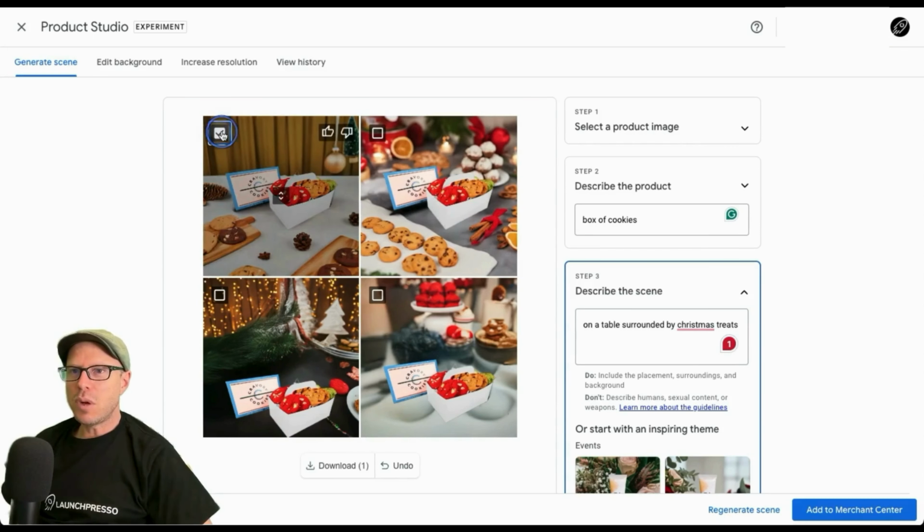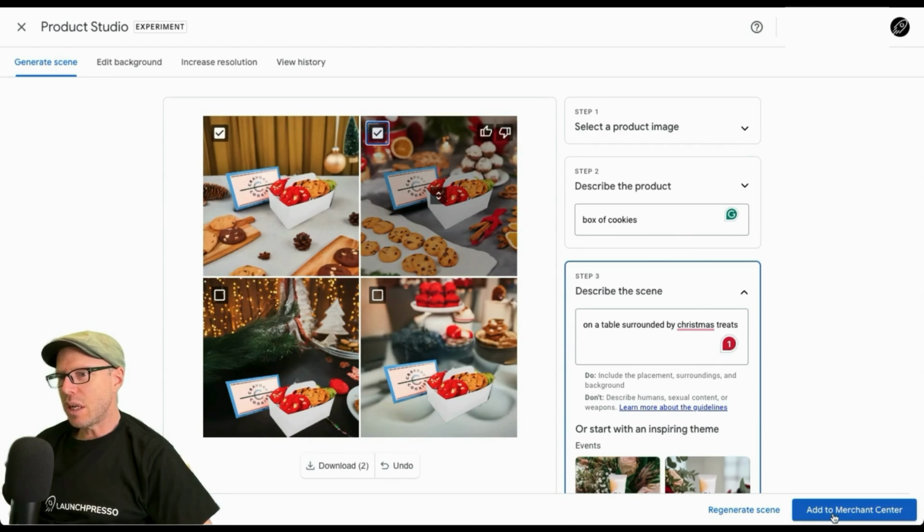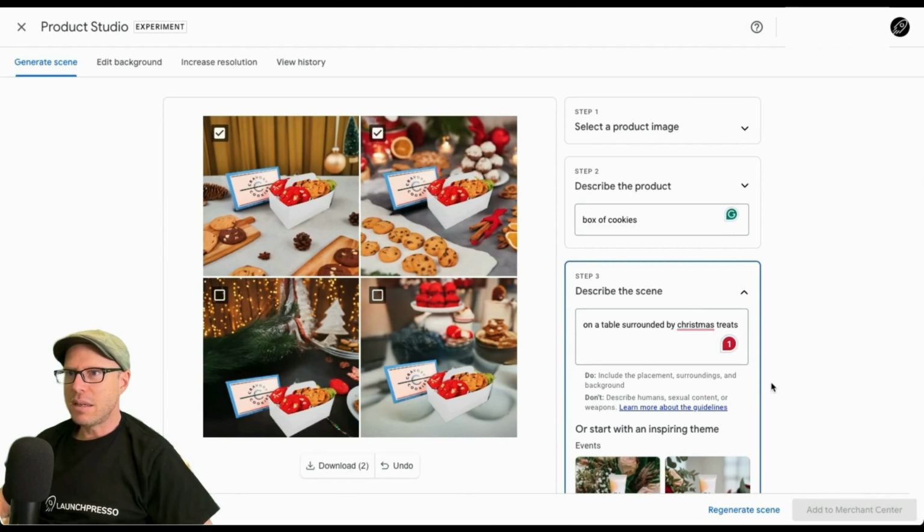I don't know, maybe you can always pick both of those and add them to the Merchant Center. You can click the blue button down here to add. And I guess once that's been added, it's just been added. I don't know where it's gone. It's just there. So what does it say in the history?